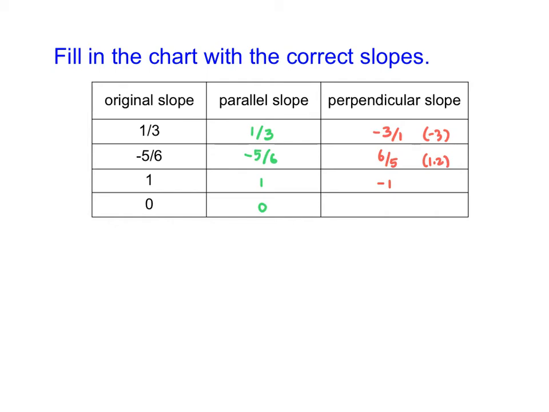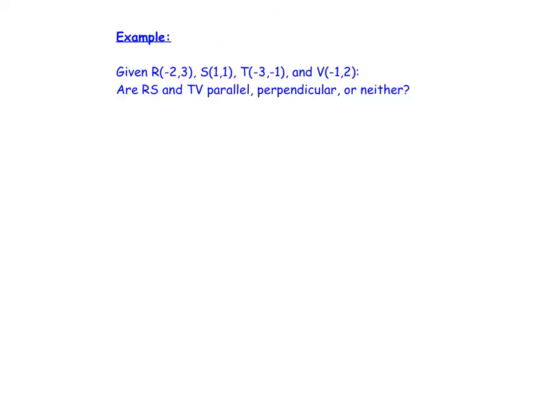If I had a slope of 0, that would be a horizontal line. So line 1 has a slope equal to 0. So line 2, it's perpendicular, will be perpendicular if its slope is undefined. So in the fourth case, a perpendicular slope to 0 would be an undefined slope, or a line that has an undefined slope, vertical line. Okay, let's look at some examples on the next slide.